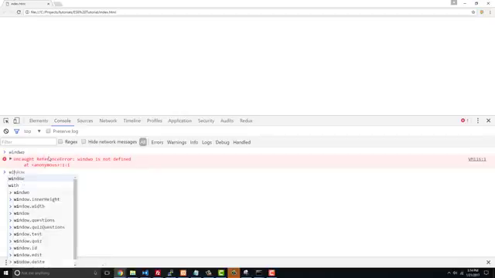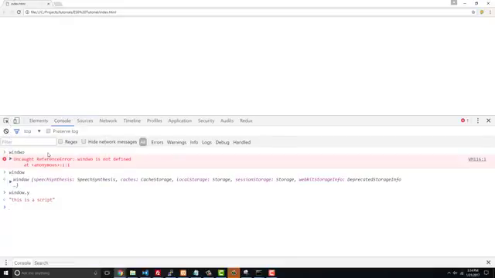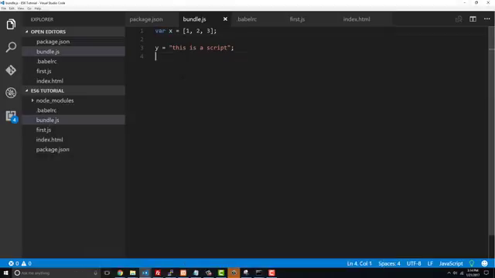Check this out. If we go to the window global object, so if I said window.y, this is a script. Check that out. So even though JavaScript was like, hey, you didn't declare this variable before, it went ahead and it assigned y to the global namespace, which is the window object, without any sort of complaints whatsoever. So that means that we're polluting the global namespace, probably because we had some sort of an error.